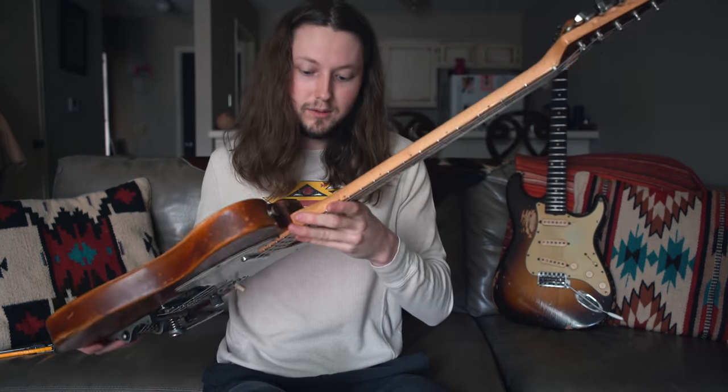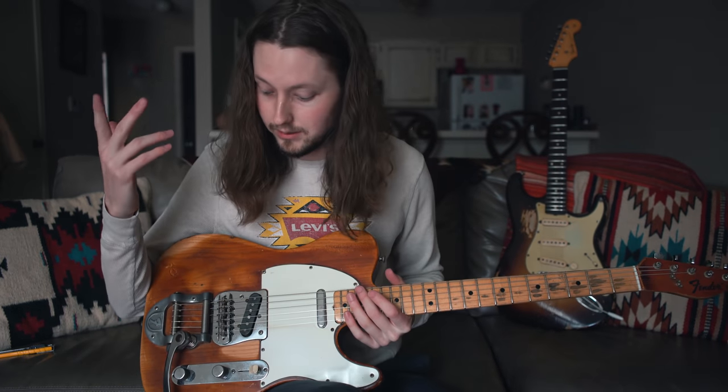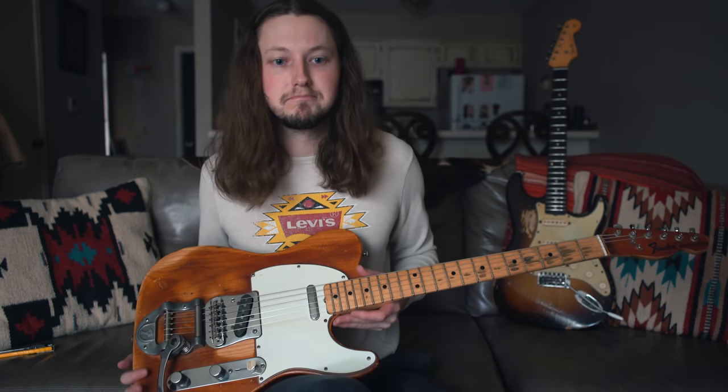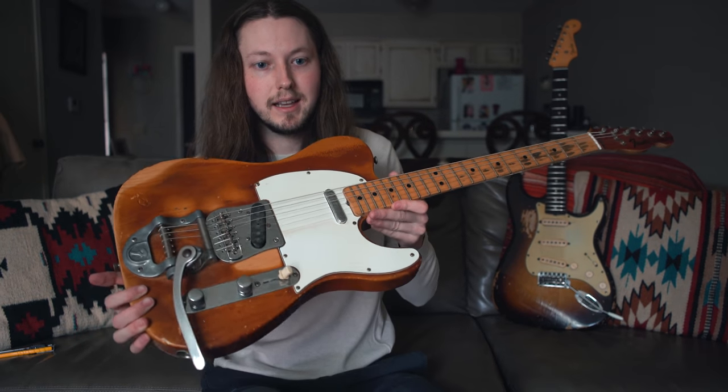I enjoy reading the comments, but I'm going to be using my 68 Super Reverb, and we'll see how it sounds. I'll give you guys my first impressions of it at the end. So let's get to it. This is the 1975 factory Bigsby Telecaster.